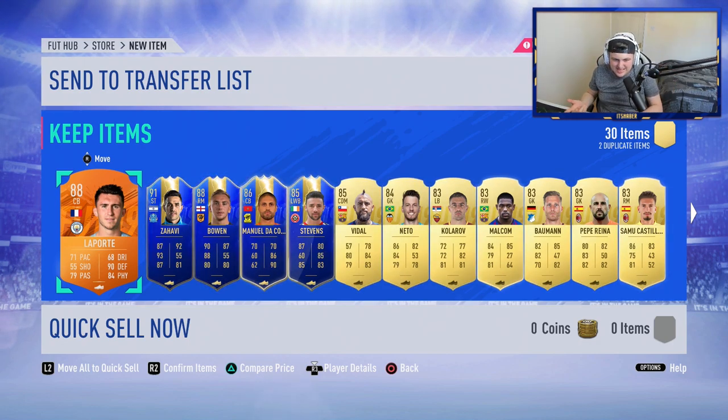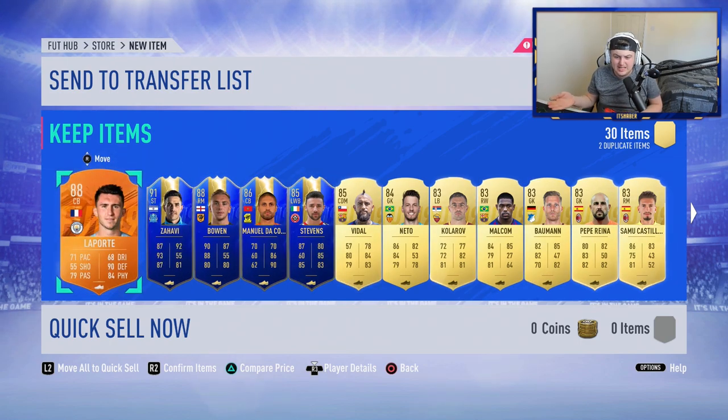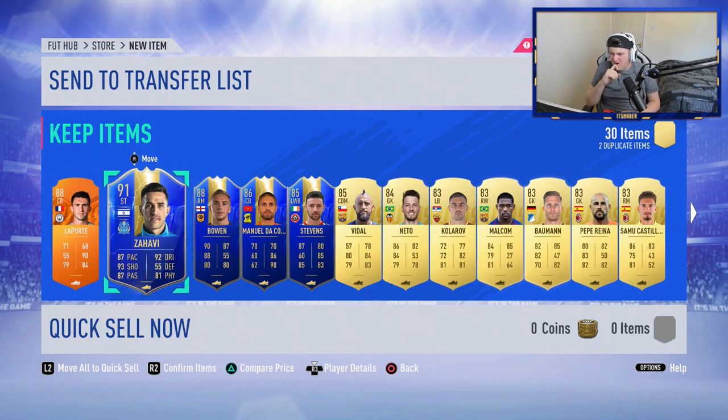Okay, so, as I said, the man of the match on FIFA has like a 15,000 coin discard value, whereas the team of the season is like 12,000 based on the rating. So that's why the man of the match popped up. But what a pack! Oh my word, that is an amazing pack.